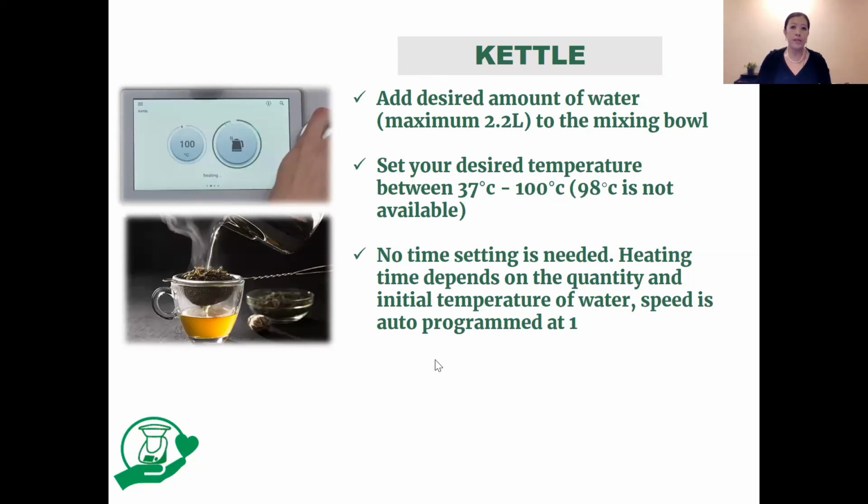No time setting is needed because the heating time depends on the quantity and the initial temperature of the water. So if you put in cold water, of course, it will require a longer time to reach 100 degrees Celsius. But if you are using warm water or room temperature, it will take less time. You do not need to worry about it. The Thermomix will help you to detect. And the speed is auto-programmed at 1.